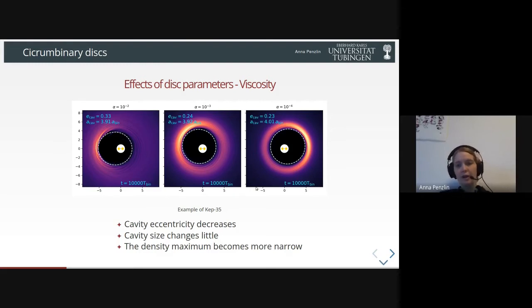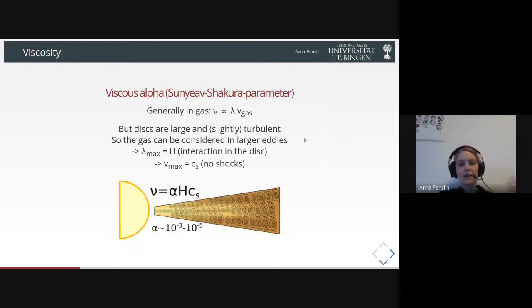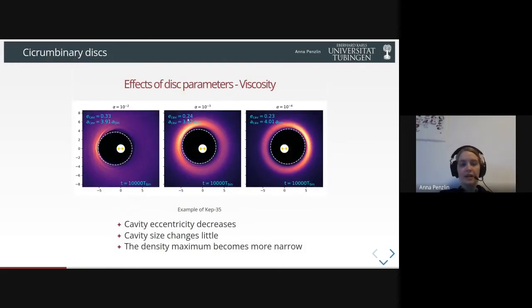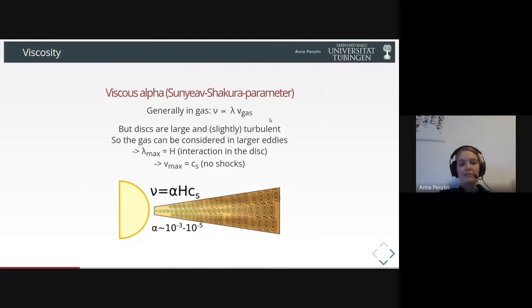For those of you, I don't know how familiar you are with the concept of the alpha viscosity, the property denoted here. The idea is that in order to explain viscosity, we will not have enough viscosity by simply considering a molecular viscosity, as you would have in water or something like that, or in the gas that you have in a disk, but you need a much larger viscosity to explain the amount of accretion that happens in an accretion disk.